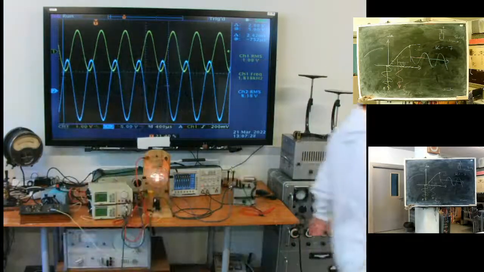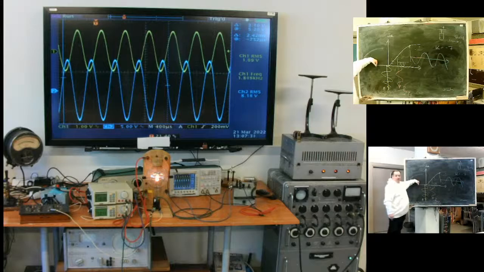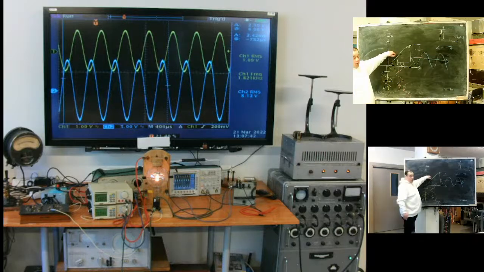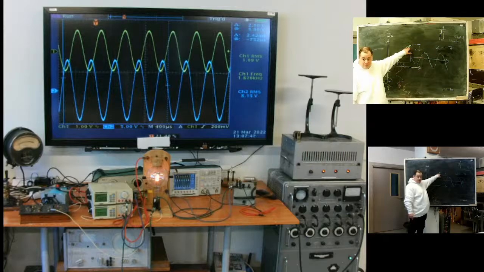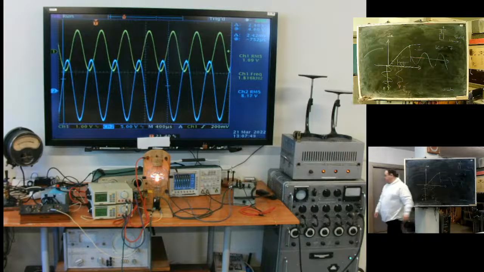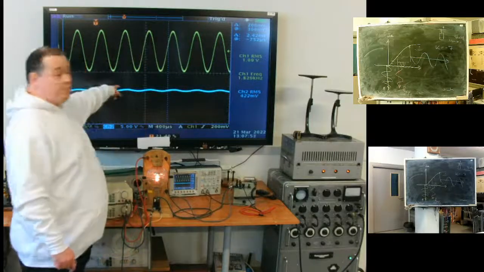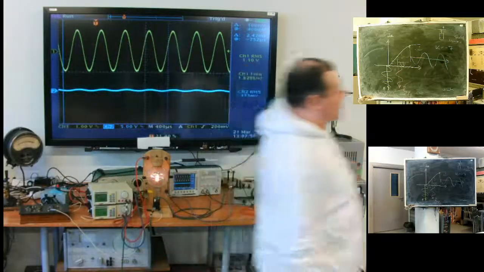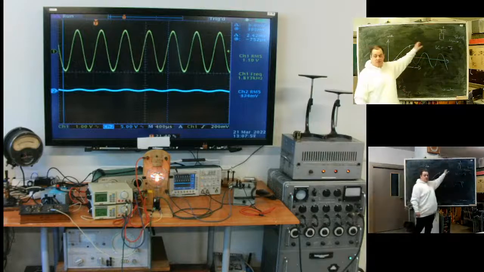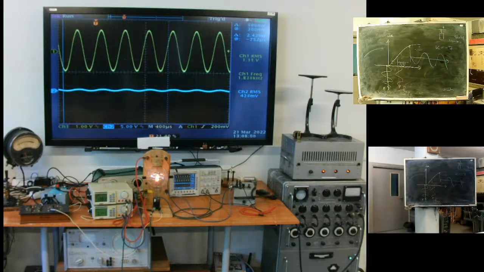Yeah, at this point, nothing, no output at all. Yes. At this point, distorted. It's clipping. It's going to clip off. So at this point we have linear amplification, and here we have distortion. Distortion again. And if I go higher, high, no amplification at all, because we are in this horizontal area of the characteristics.